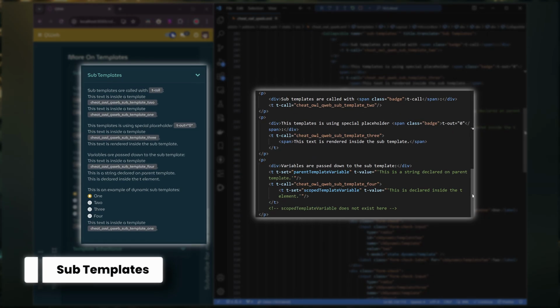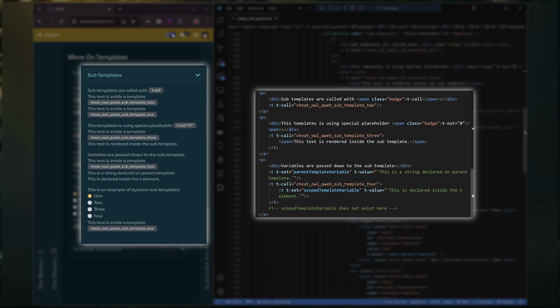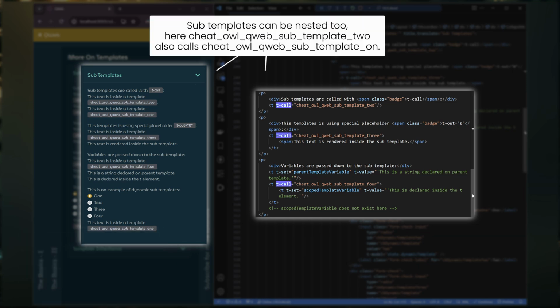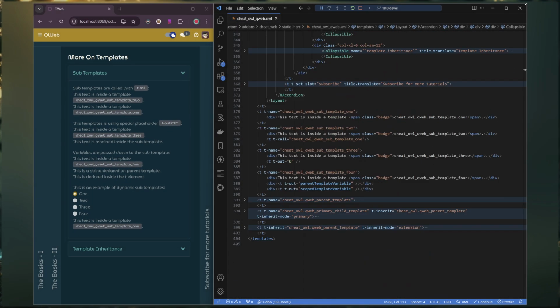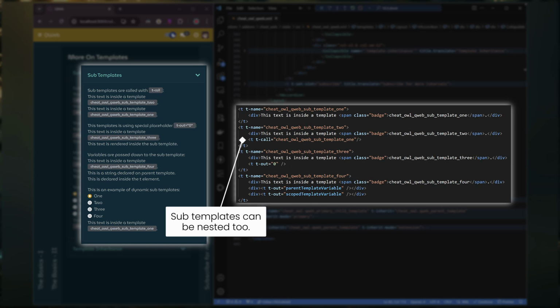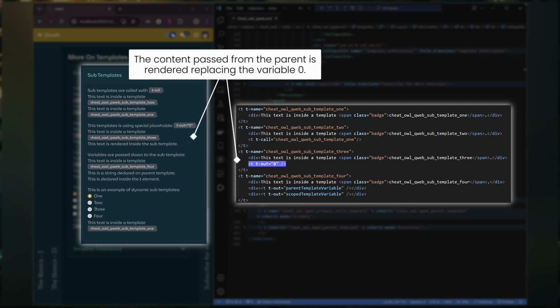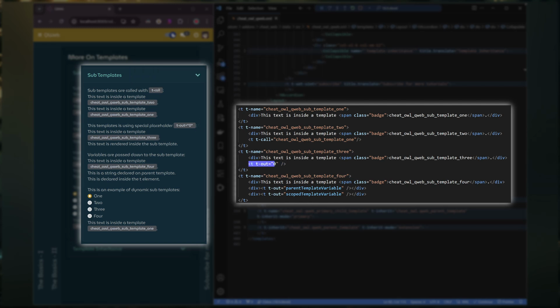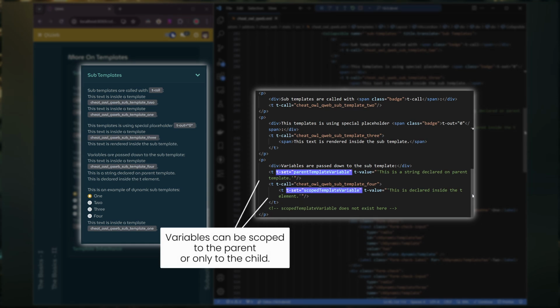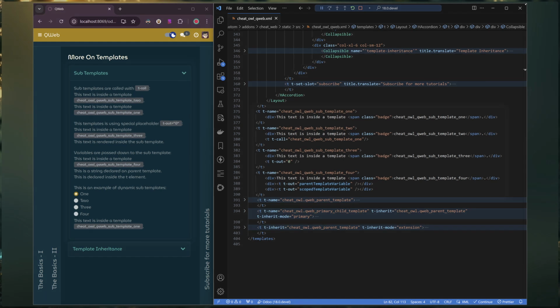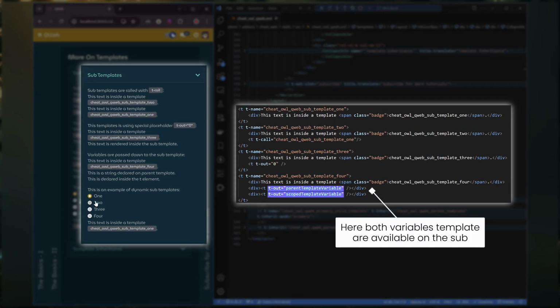One of the most useful features of the QWeb is the ability to use other templates, in other words, sub-templates. To include the sub-templates, we use the t-call directive. When working with a sub-template, sometimes we want to pass content to the sub-template. QWeb provides a special variable which we can use inside the sub-template to arrange the placement of the content, the 0 variable. In addition to the special variable, sub-templates can also access variables which are declared on the main template. If the main template declares the variable inside the t-call directive element, the variable will be scoped only to the corresponding sub-template.